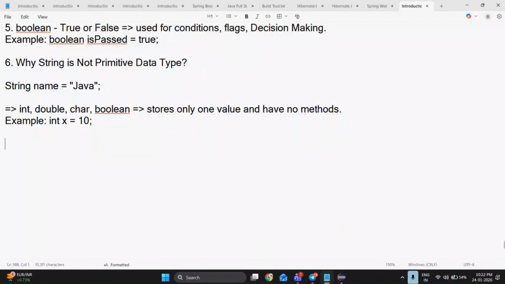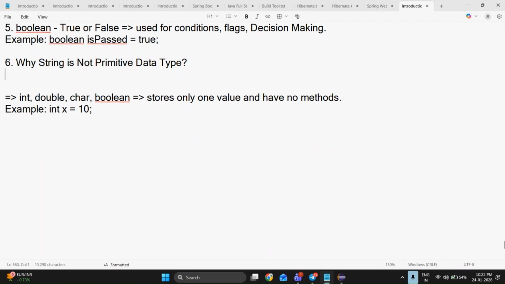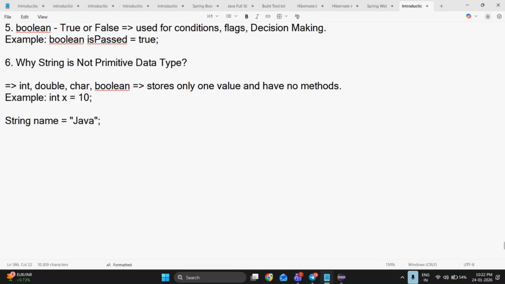Here I gave you String name is equal to double quotes Java. What is happening? This name contains multiple characters. I repeat, this name contains multiple characters. What are they?